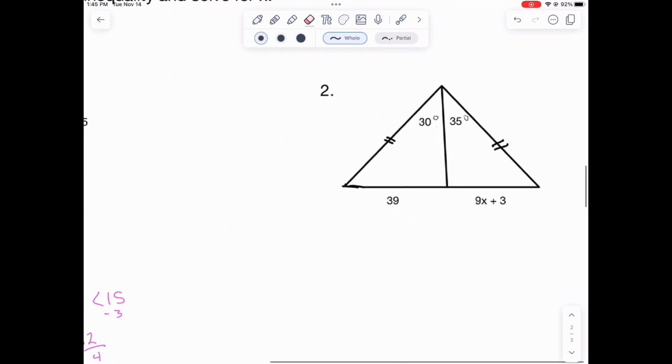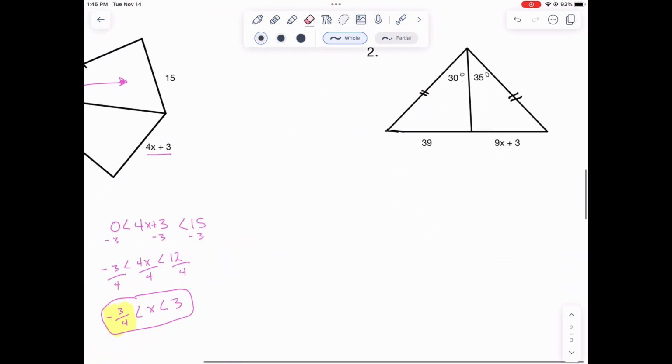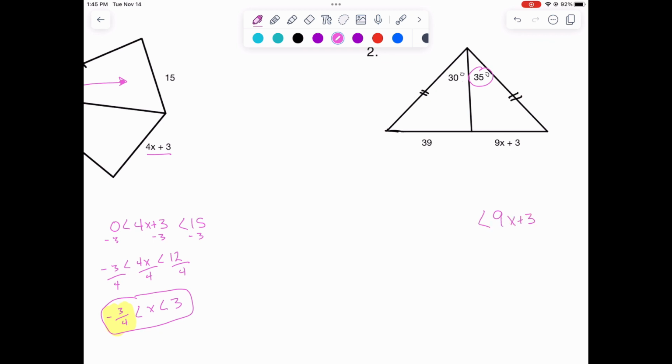All right, here we go. And that last one we're going to do is we're going to find the bigger angle again, which happens to be 35. So I know that this is going to be on the top end of my inequality, and then my 39 is going to be down here. What you're going to notice about this is the number is less than the x, so I don't need a bottom for the bottom end of my range. And then I can just solve this like a normal inequality.